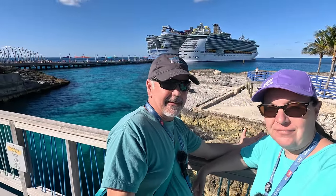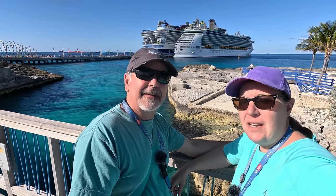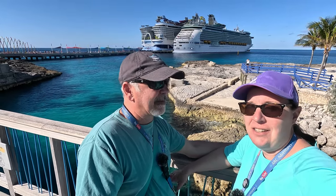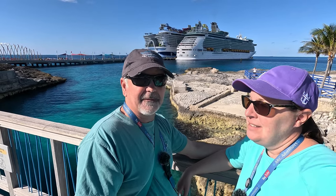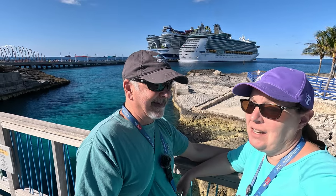Okay, we are done at Cocoa Cay. I think we're gonna get back on ship. We're gonna be back here in July, so hopefully we'll do the water slides, but we just got to literally chill in the ocean, had some lunch, and walked around. We got in the water 3 times, had some food and dessert, a few drinks. So for us, it was the perfect day at Cocoa Cay.